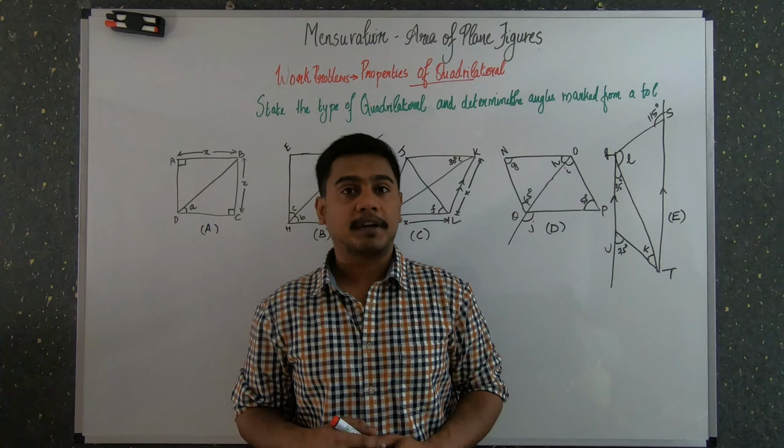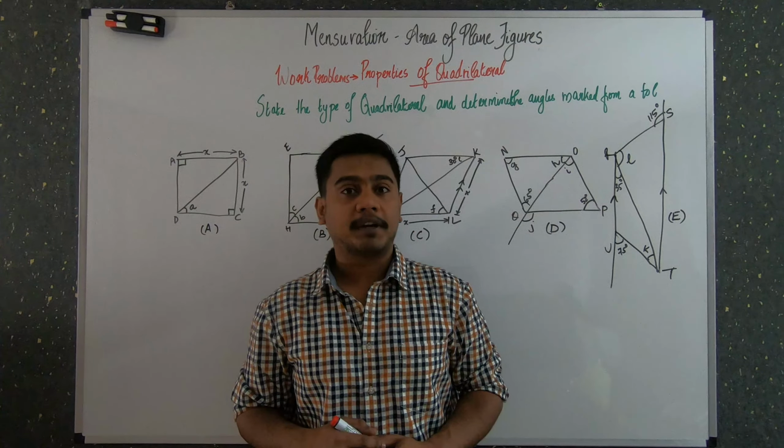NOQ. What will you get? 52 degree plus 65 degree plus angle H is what? 180 degree, right? So angle H is what? 180 degree minus 117 degree, which is what? 63 degree, right? So angle H is also very easy to find. Angle H is 63 degree.